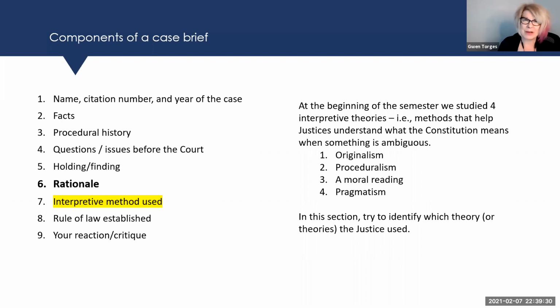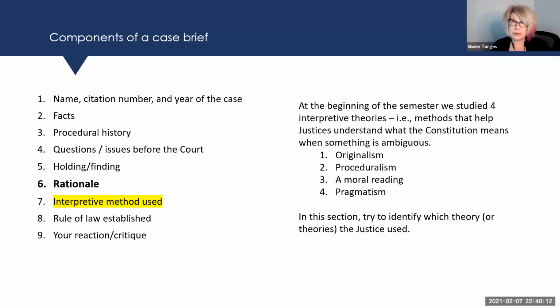So back to interpretive method. Just look in that opinion. When it's ambiguous about what it means, do they talk a lot about intent, in other words, originalism? Or do they really focus on some concept like, what would liberty mean in this instance? In which case we might say, well, that's like a moral reading. Or are they talking about what does due process mean, and is the procedure fair? Or they might have spent a lot of time looking at, okay, if we decided this way, what impact would it have on society as opposed to if we decided it this different way?